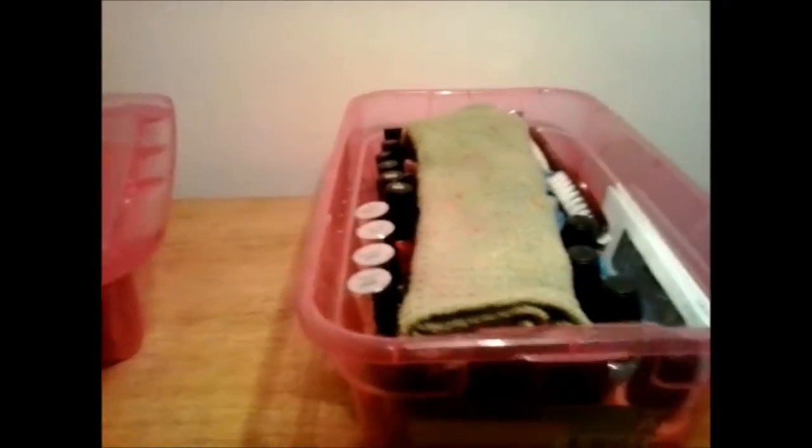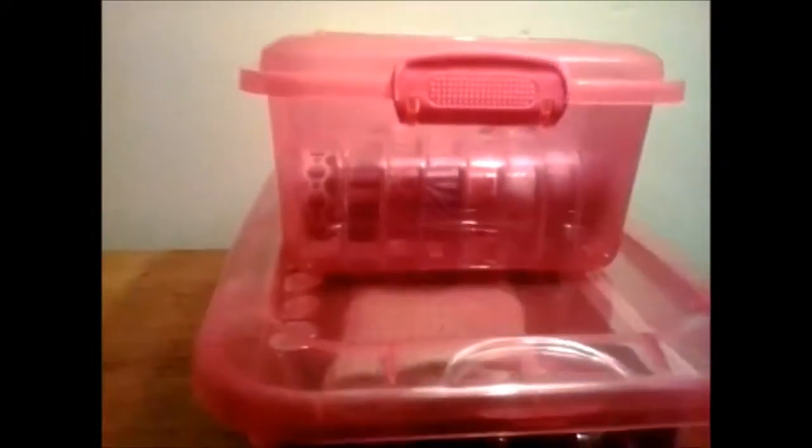I just have all my nail polishes in here. Over here on the side I've got some little things like the little toe separators, cuticle nail clippers, a brush for my foot scrubber, and a towel that I use to put under my feet. This is how I use the Dollar Tree bins or storage containers to organize my washi tape and my manicure pedicure set.